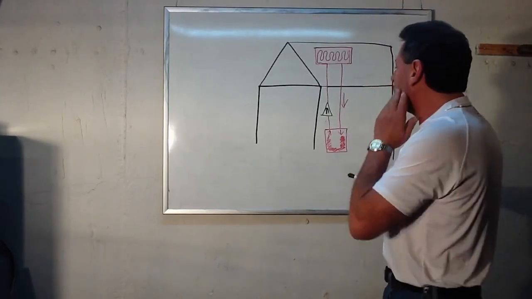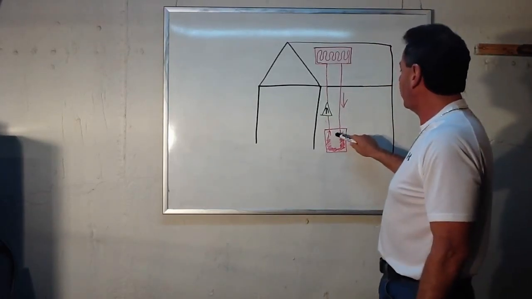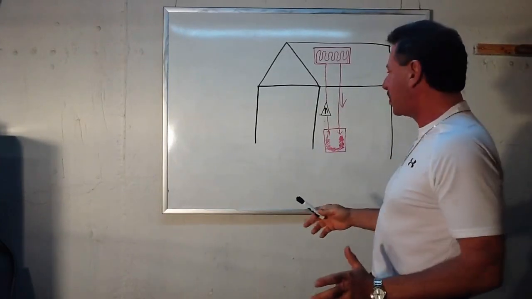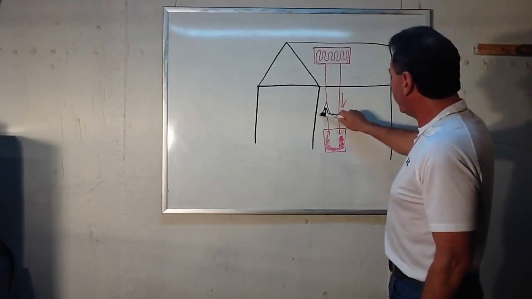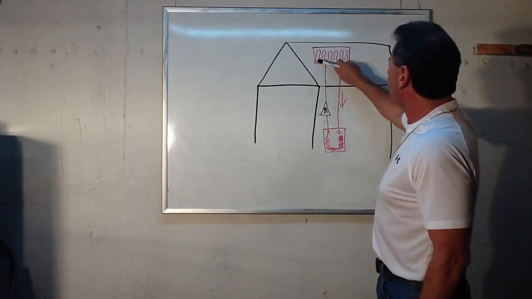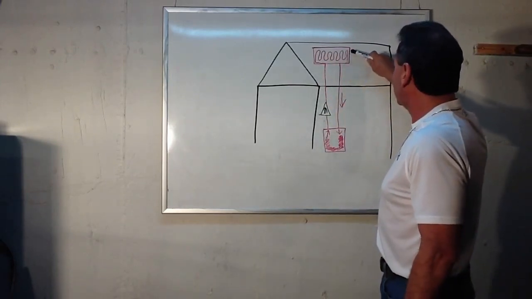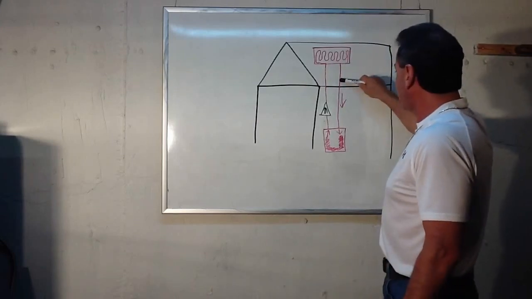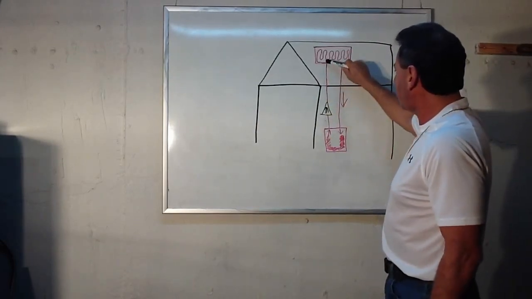And basically what they do is they'll install a heat exchanger in the home somewhere next to an electric hot water heater or a storage tank. And they'll put a pump. Every time you see this triangle, that's a pump. And what they'll do is they'll pump the glycol up through the panels, so the sun heats it, and it returns back down into this heat exchanger.